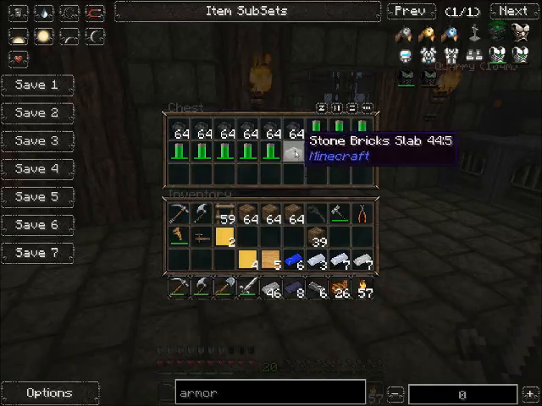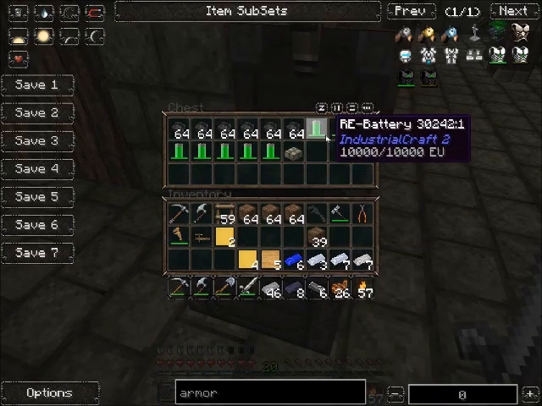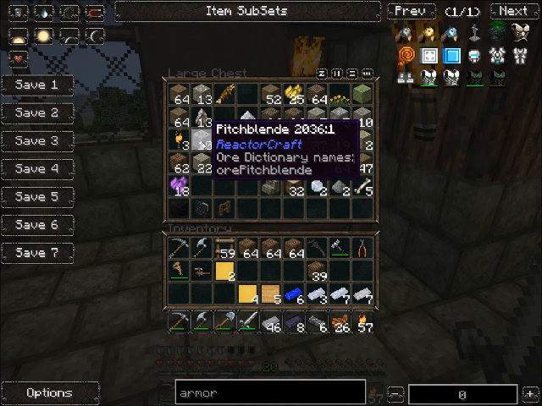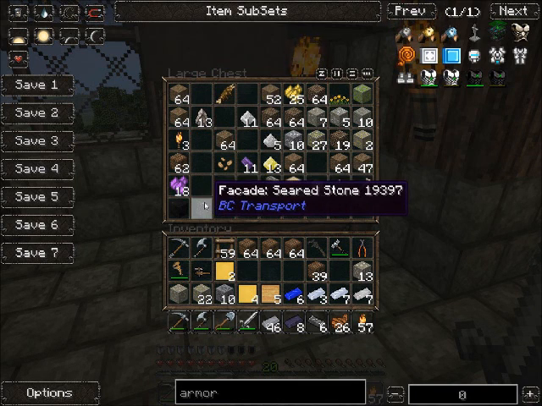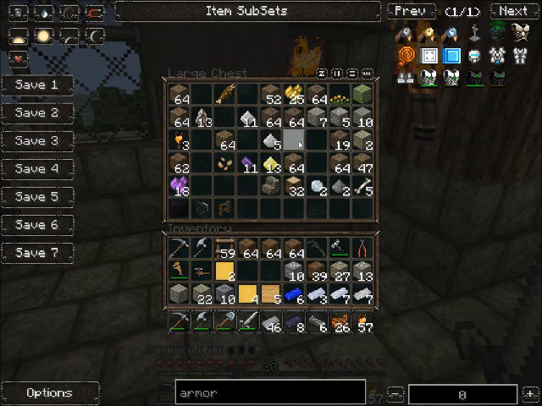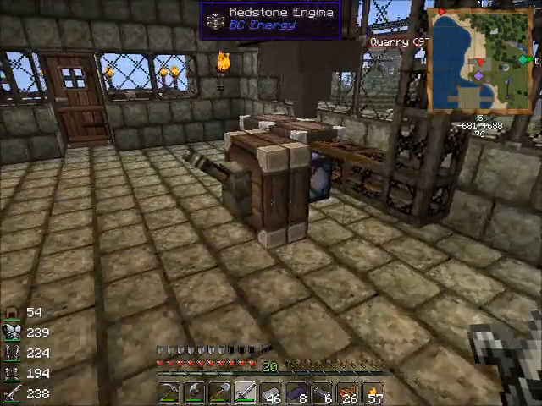What's in here? We got some batteries. Coal. Okay. What? Those were full batteries. Okay. Oh, they are still full. Okay. It was a figment of my imagination. Pitch blend? What is pitch blend? Okay, well, we'll take that. We'll smelt it. It's all good. We'll smelt that down. Yellowrate. We'll take that. And we'll take that. That's about all we're gonna take there, don't you know?